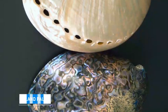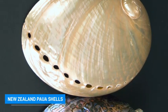So a little trick for you as well is this first bay that you see the seals in is the best bay to find the most incredible shells. Every single time we come down here with the kids, we spend lots and lots of time here. There's lots and lots of shells, nice pāua shells and kina shells and all sorts of shells here. So take your time, walk along the coast and spend a bit of time looking around this area. Just yet again be mindful of seals and where you step.